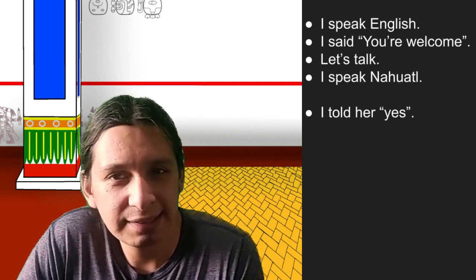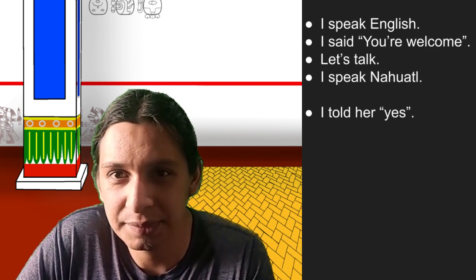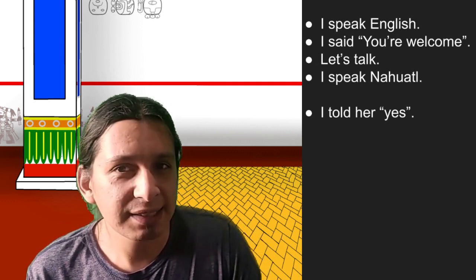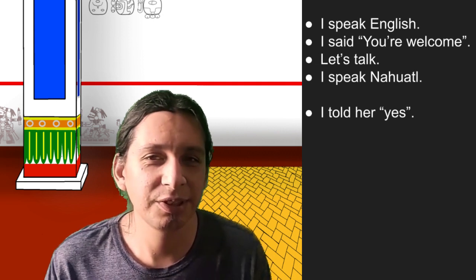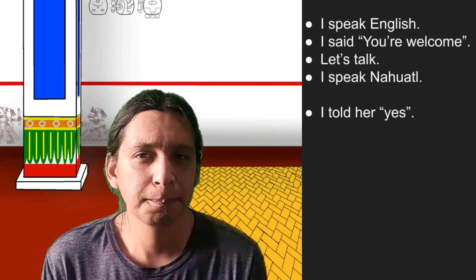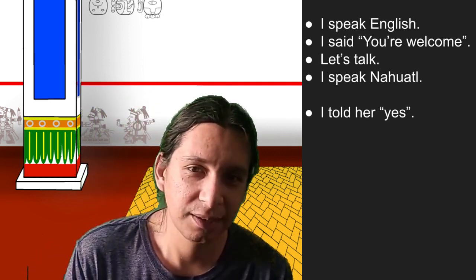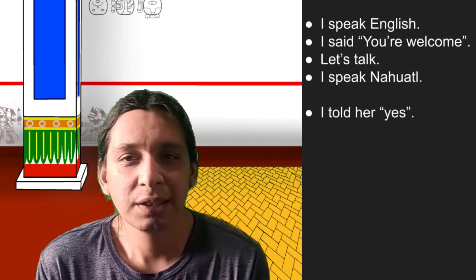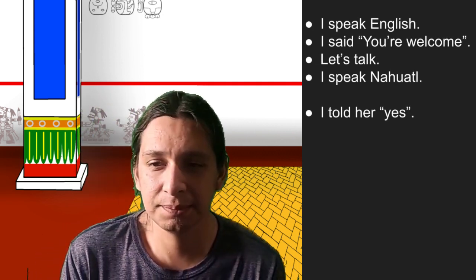Okay, translate this. I said, you're welcome. And to say you're welcome, you'd say ashtle, which means it's nothing. Okay, so now translate the whole sentence, which is, I said, you're welcome. Not like you're being rude, but someone said, oh, what did you say? I didn't hear you. I said, you're welcome. Would you use ihtoa or ihlia? You would use ihtoa. So, nikihtoa ashtle. I say it's nothing. Make it past tense to say I said. So we'd say nikihtohki ashtle. I said it's nothing.